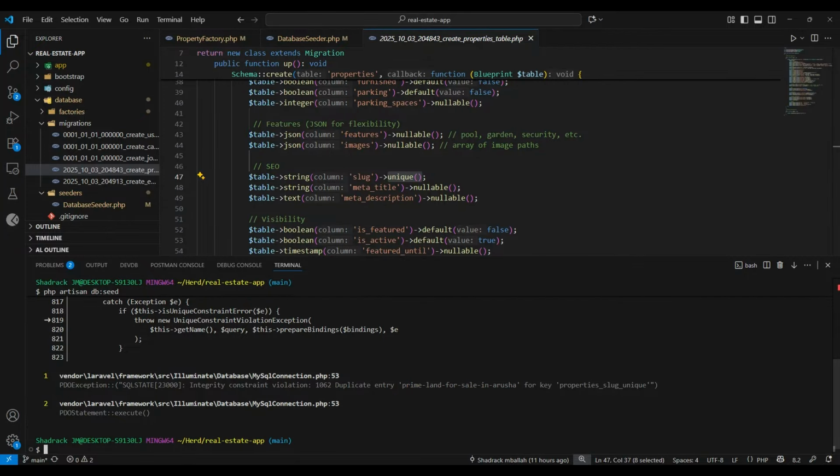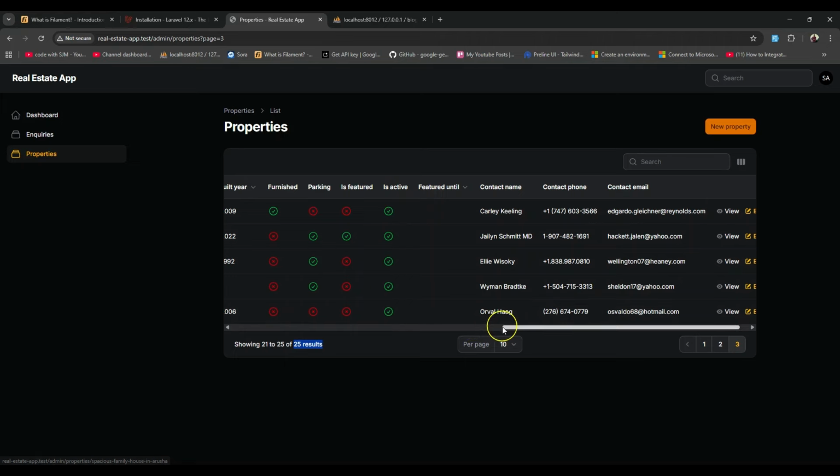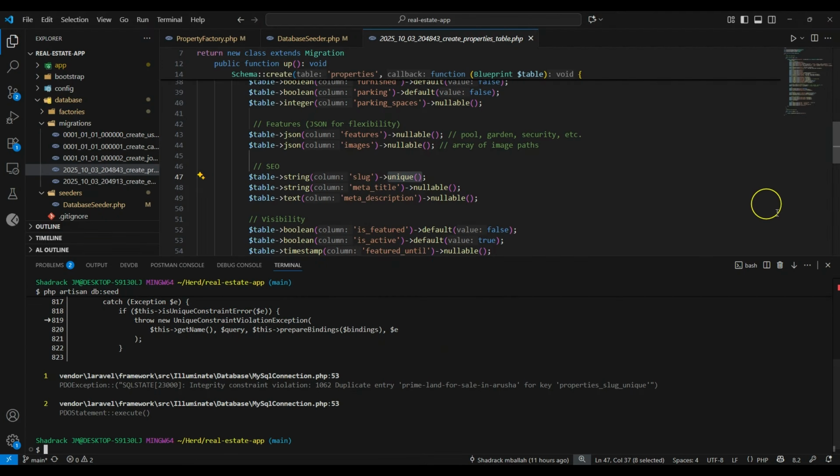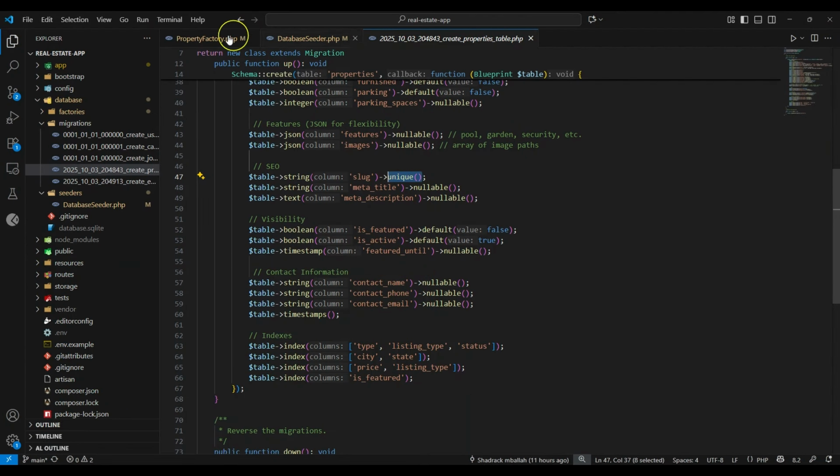But for me, because I already have this fake data that I can use, this is quite easy. And this money, I want to change to Tanzanian shillings, so I'll change this currency. Let me show you how to do that.